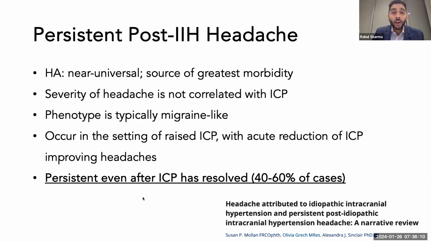Now, as we move on in PEARLS for IIH, we think about history taking. And of course, we ask about headache in IIH patients because it's a near universal feature. The phenotype of the headache is most often migraine-like. And what an ophthalmologist should know is that the ICP is very poorly correlated with the severity of the headache.